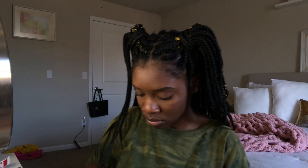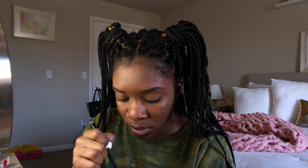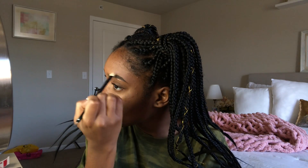Alright, so this is the completed look. I did get some mascara on my eyelid, so I'm just going to take that off — I just wet it and I'm going to dab right here, and then boom. I'm also going to take some highlighter and put it on my brow bone right here and right here. So now I'm glowing. Period.